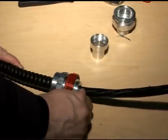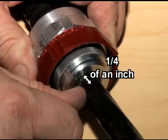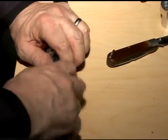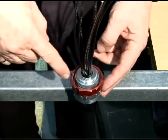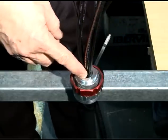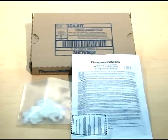You now have to remove the inner jacket in order to expose the conductors. However, keep approximately a quarter of an inch — the width of one finger — of the inner jacket from the end of the fitting's hub. Carefully cut and remove the remainder of the inner jacket. Untangle and separate the conductors and remove ripcord and fillers. Firmly secure the fitting in a vertical position in order to properly pour the SC4 Kit Liquid Sealing Compound. With ceramic fiber, you will create a stop that will prevent the liquid from running through the fitting and cable. All StarTech XP fittings include a pair of protective gloves, wooden dowel, and an instruction sheet. The SC4 kit will include ceramic fiber as well as a pouch containing the liquid sealing compound.